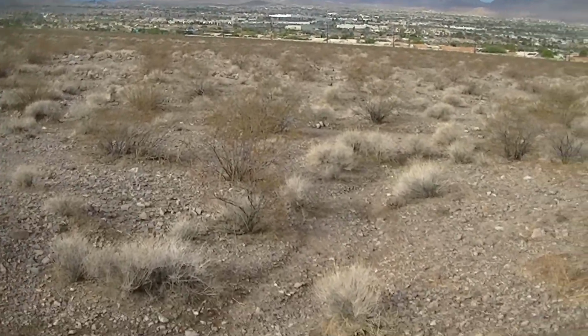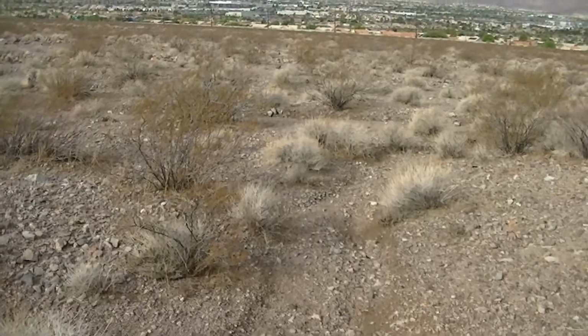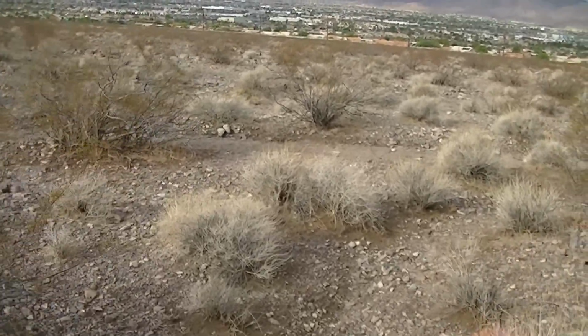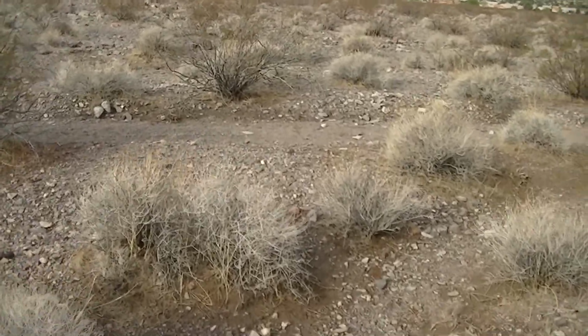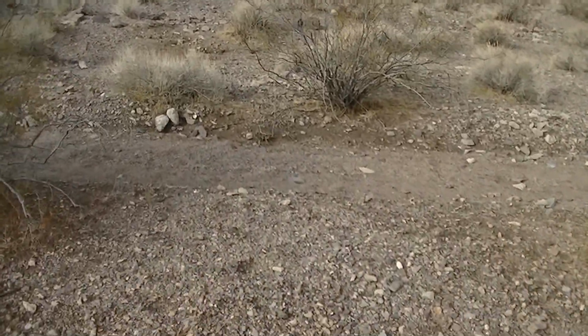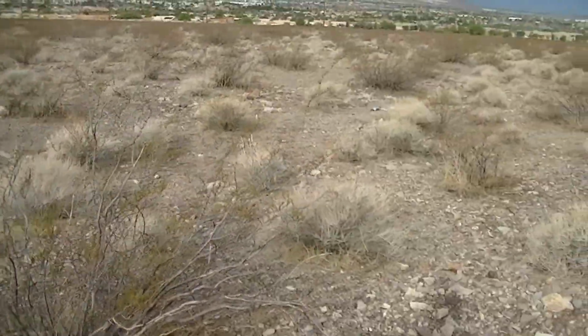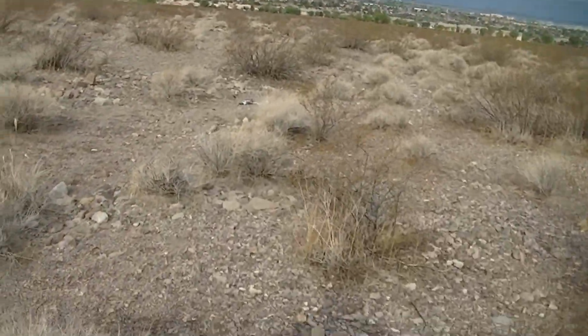Okay, now that was an interesting flight in that it was accelerating fine, but then it almost like reached a point of speed where it just could not go any faster, and when it tried to, it became aerodynamically unstable. So it's kind of interesting how it's got that limit to it.